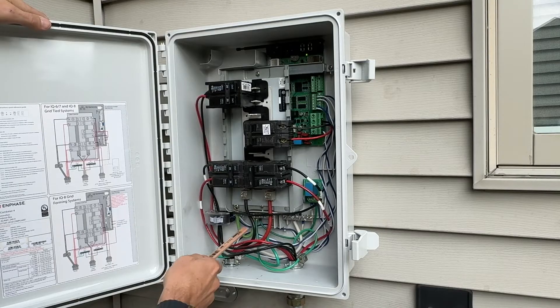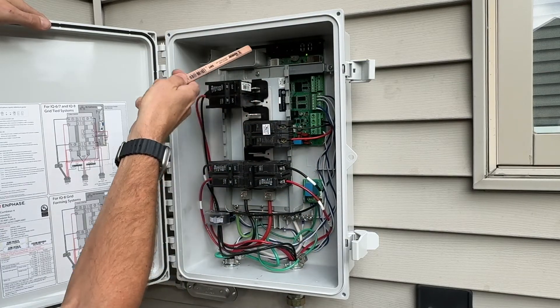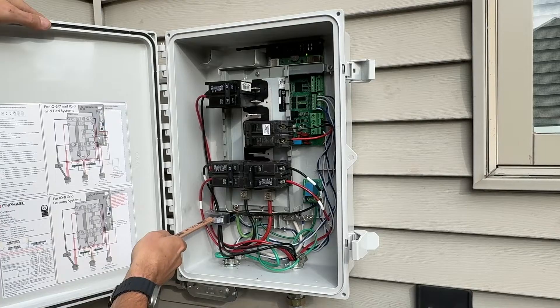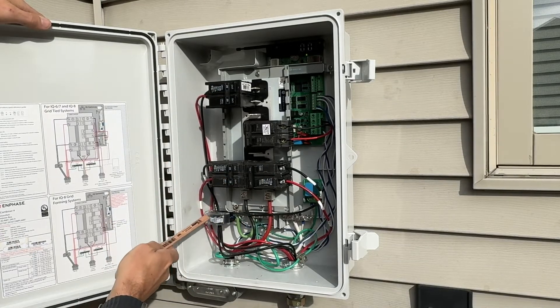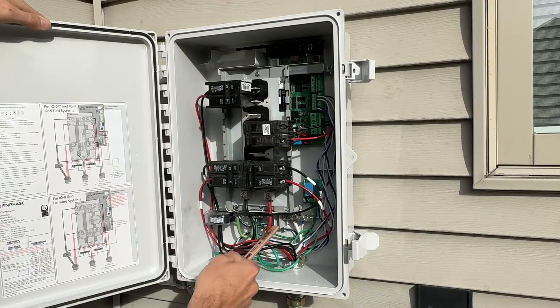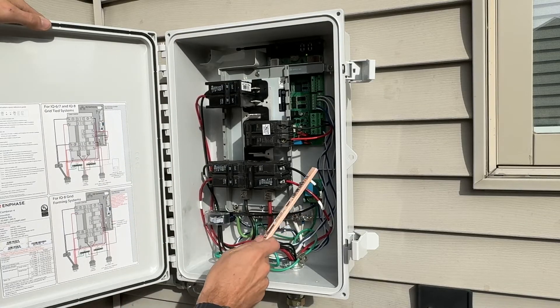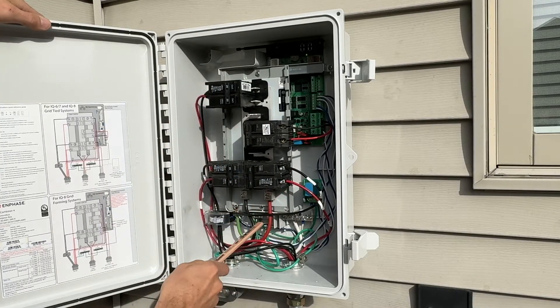Those conductors are going to tie into your panel — this is what's grid-tying us to the utility. We have that 15-amp circuit going over and powering your circuit board, which is the Envoy system — the smarts of the operation. You'll also have a current clamp over here that is monitoring the black side of your three different strings, measuring the current coming through all three of those strings together. Then on the bottom you have two bus bars: one is your ground bus bar and the other is your neutral bus bar. The whole purpose is to bring together all the different AC power from the different strings, combine them into one combiner box, and then bring those over to your home's main panel — whether you're going into a breaker on your main panel or doing what's called a line side tap.